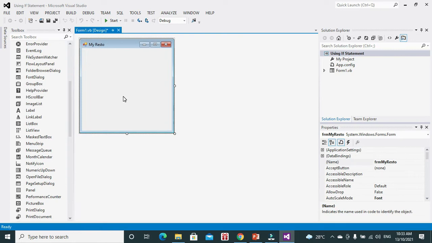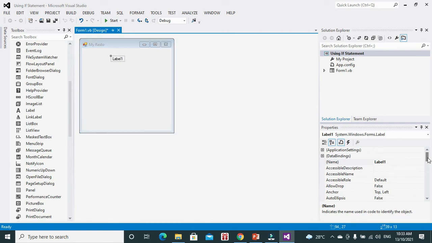Next, so we will design our form, which is, as I've said, about my resto, right? So I will add a label for the name of my resto.